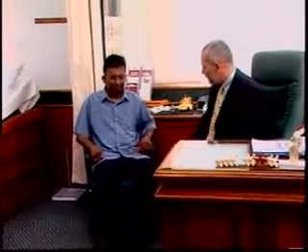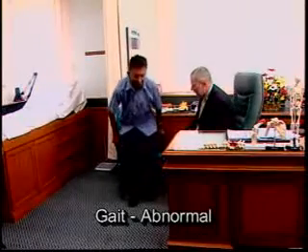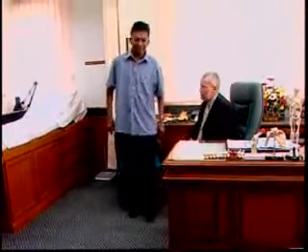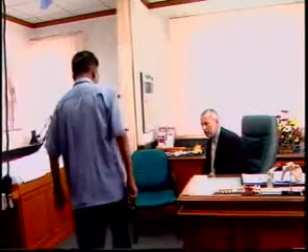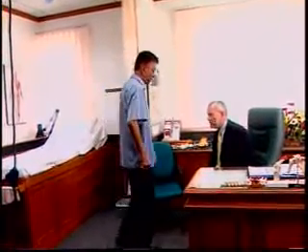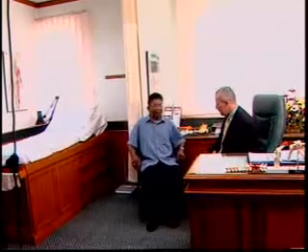In Nathan's case, what you can see is that he has difficulty getting out of the chair and has to use the arms and the shoulders to help lever himself up to the standing position. Then when he walks, he's noticeably slower than William was, and he has a tilt to the side because he's got a painful hip. His facial expression shows that as well. It's obviously uncomfortable to walk. His gait is what's called an antalgic gait, with the gross asymmetry due to a bad hip on one side.